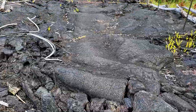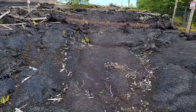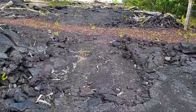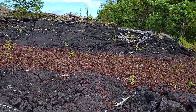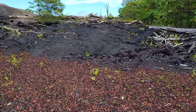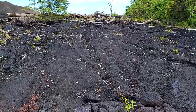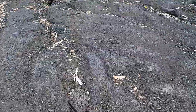Hopefully my phone camera is doing a good job on the wind noise. I just wanted to film this walkout for y'all so you can see just how difficult the terrain is. And by the way, we are on an actual road — well, down there is the road underneath all the lava.